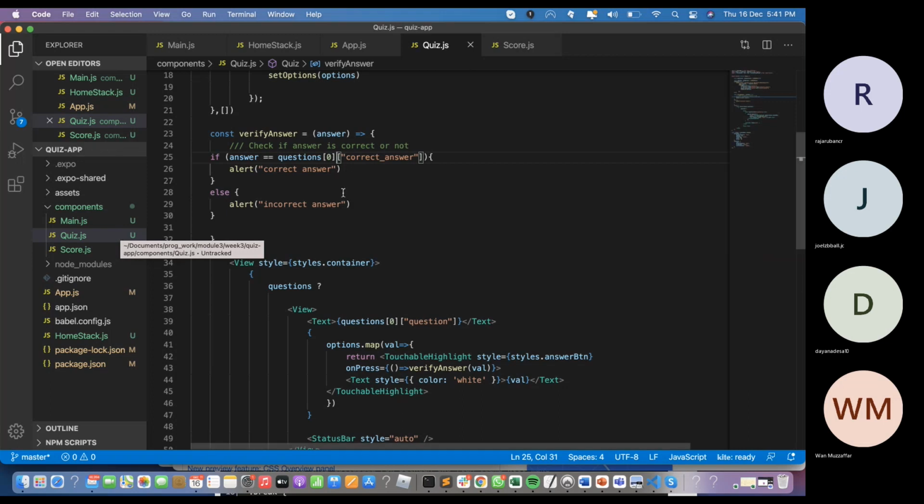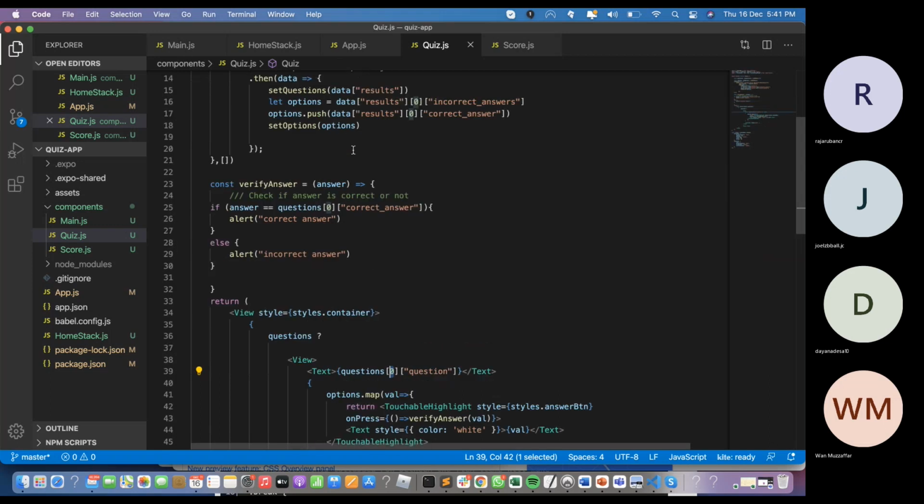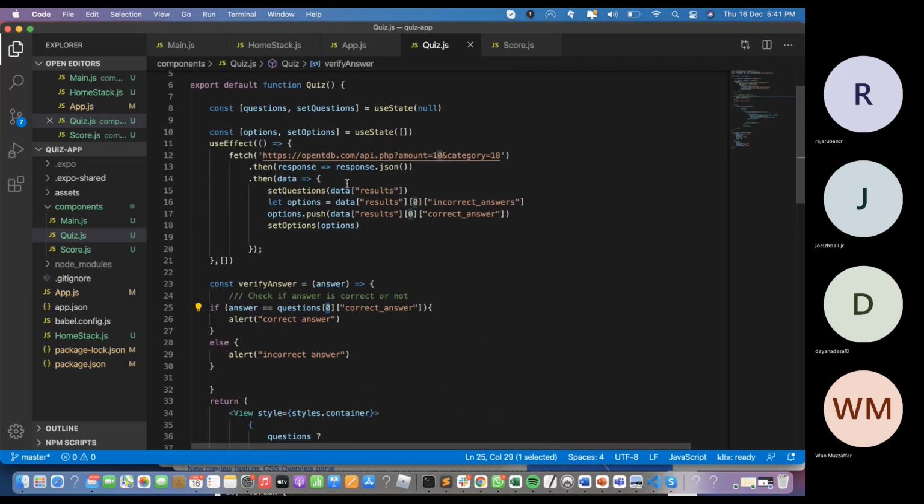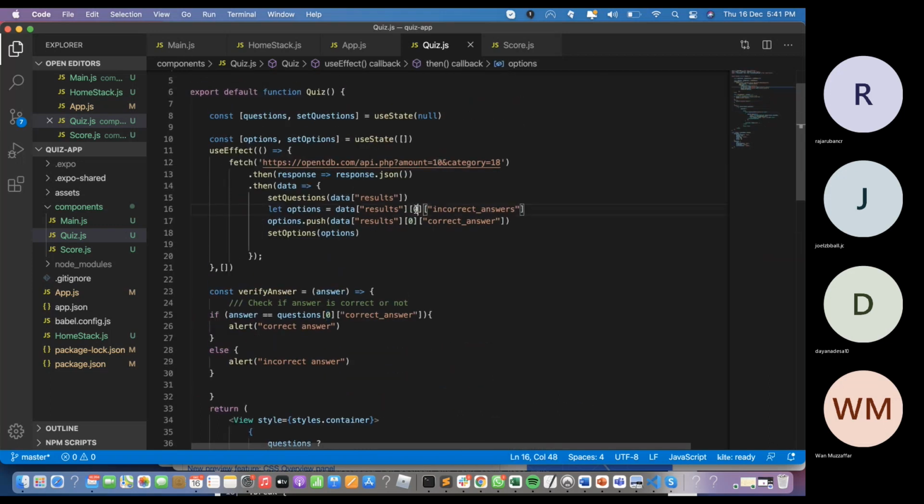Okay, so now what we are going to do, basically, what will happen, because now we do for question 0, so we want to do for question 1, question 2, question 3, question 4, question 5, question 6.